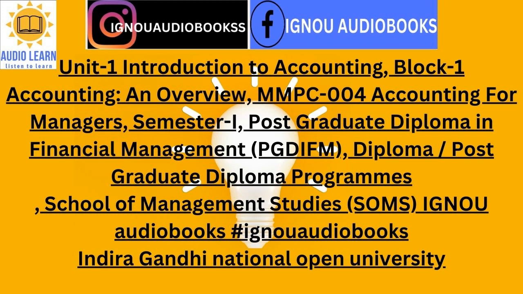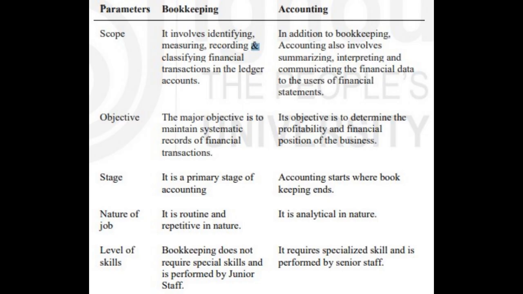Recording of transactions. Accounting involves recording the financial transactions in appropriate books of accounts such as journal or subsidiary books. Classifying the transactions. Transactions recorded in the books of original entry, journal or subsidiary books, are classified and grouped according to nature and posted in separate accounts known as ledger accounts. Summarizing the transactions. It involves presenting the classified data in a manner and in the form of statements, which are understandable by the users. It includes trial balance, trading account, profit and loss account and balance sheet.